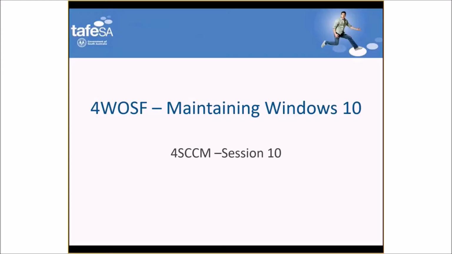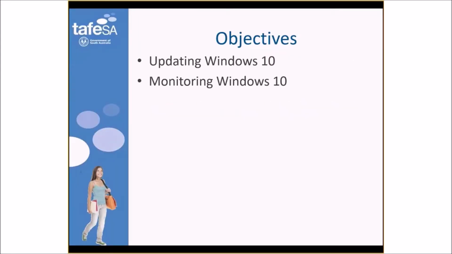So today we're talking about maintaining Windows 10. So maintenance basically means that we do things to prevent problems from happening. Okay. So the things we're going to talk about is actually updating Windows 10. That's really important from a security point of view as well as a functionality point of view. So let's quickly talk about that. That one is actually monitoring Windows 10 with some performance monitor.